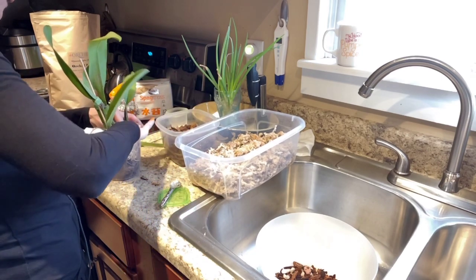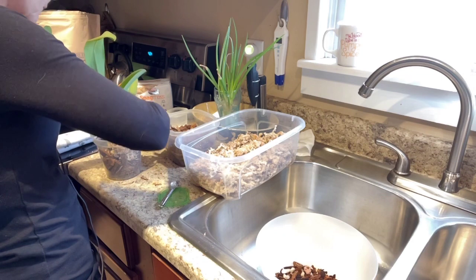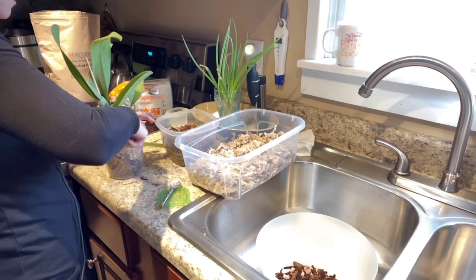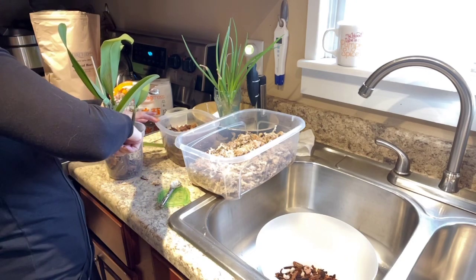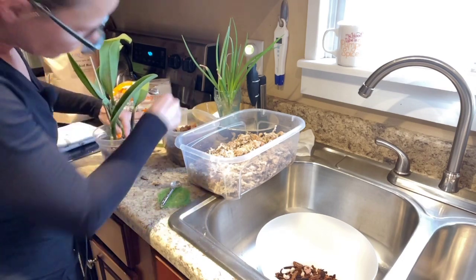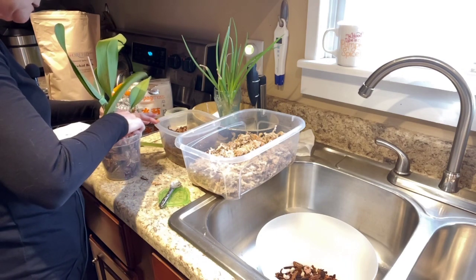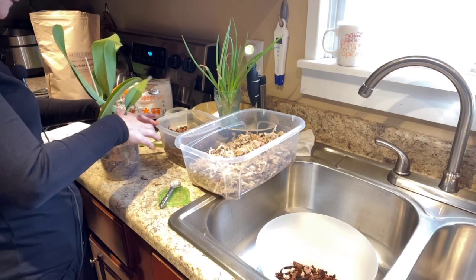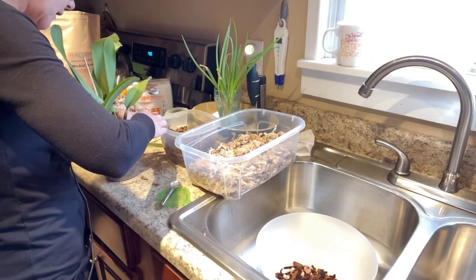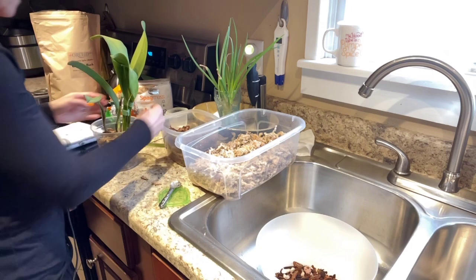The moss is going to go close to that to try to help encourage root growth, and I'm putting it just right up under here. I used to use my moss dampened, but I found I really like using it dry because it doesn't feel as weird. I'm a texture person — sometimes when you see me wearing gloves, most of the time that's because of the texture of the products I'm using. Other days the bark has a weird feel and I have to use gloves. Am I the only one who has something that wasn't bothering you before suddenly become quite a nuisance?